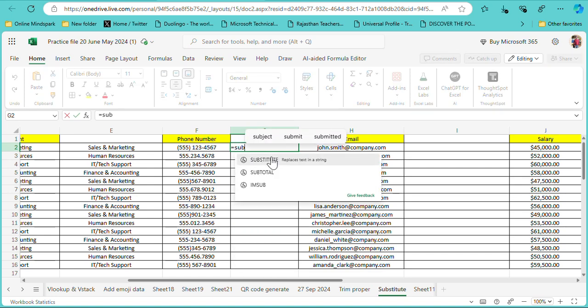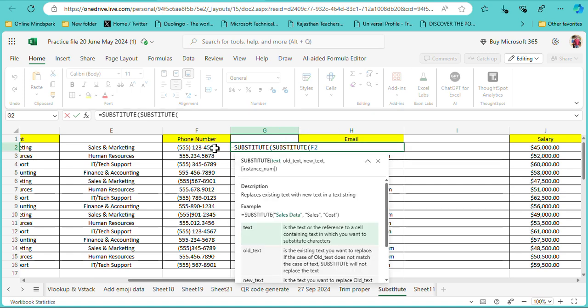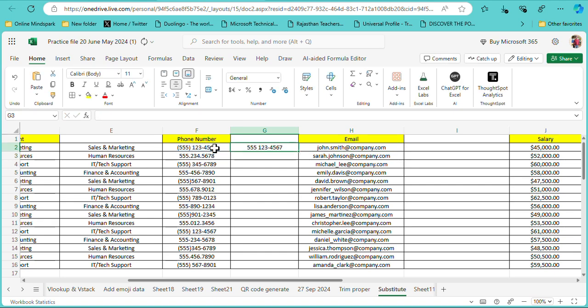Okay, so first substitute, and again the substitute function. Select this text, comma, double quotation, open parenthesis, double quotation, comma, double quotation two times, close bracket. Then comma, again the double quotation, close parenthesis, double quotation, comma, double quotation two times, close parenthesis, and hit enter.